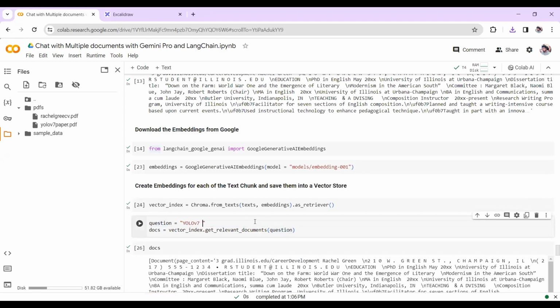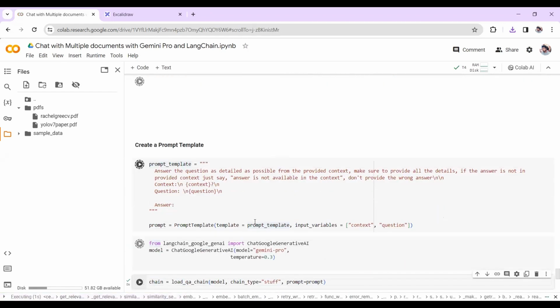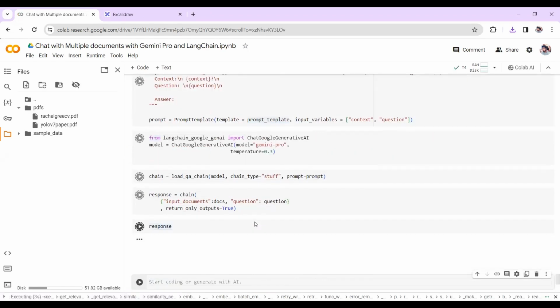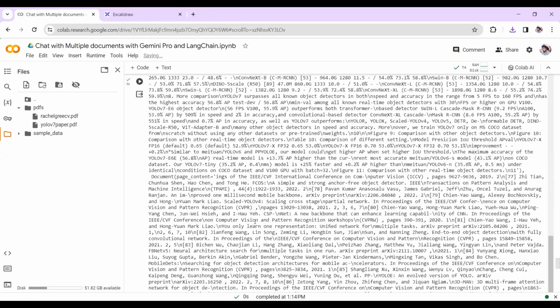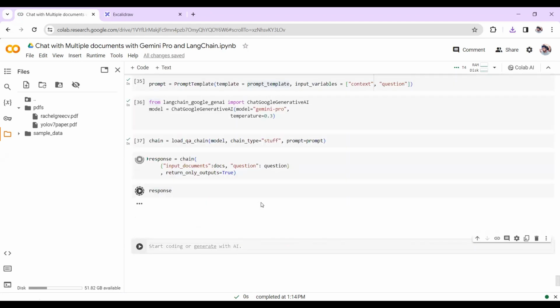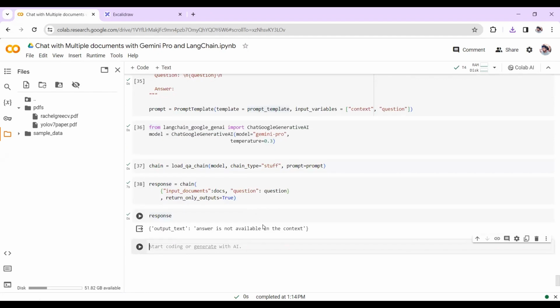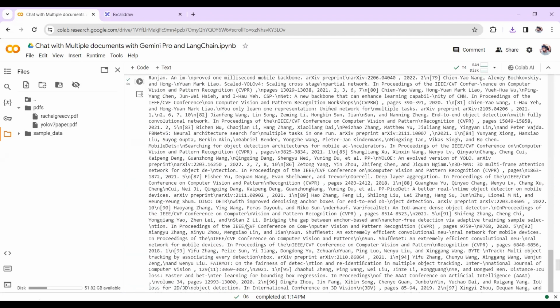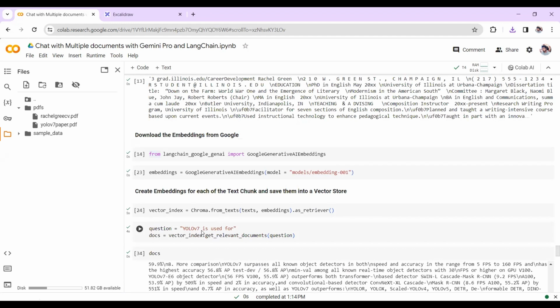YOLO V7 is used for, let's ask this question and see what answer we get from here. Basically YOLO V7 is an object detection model, so let's see if it gives a correct response for this or not. Okay, the answer is not available in the context, and that is surprising. So let's ask some other question.